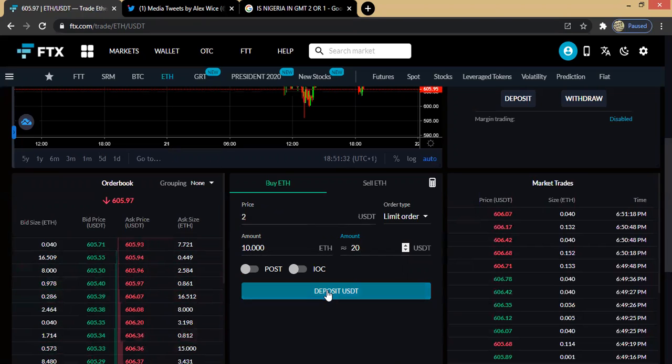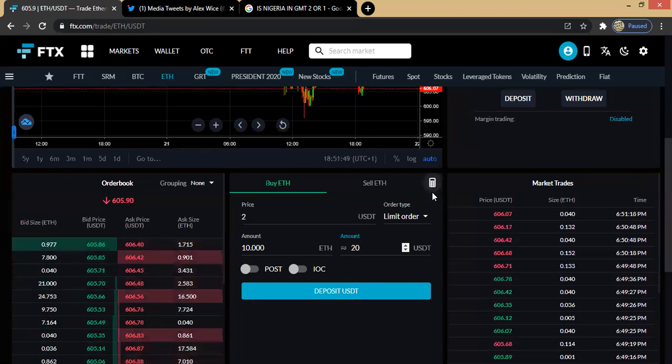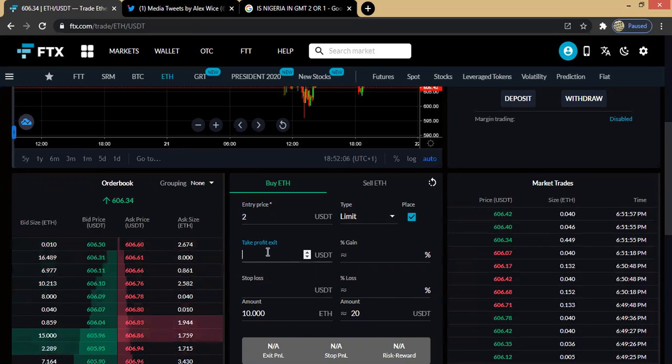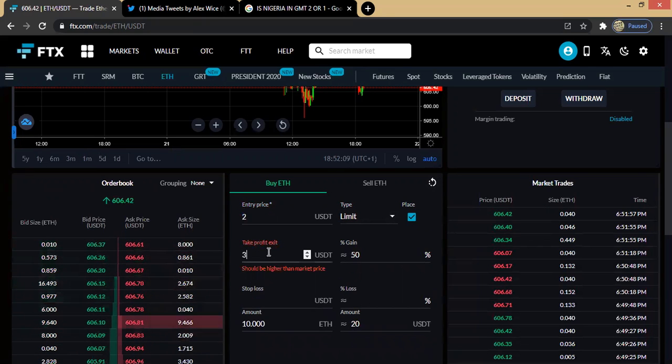So you go right ahead and click on buy. That's it. So if the price is at 3 and eventually falls down to 2, you go right ahead and buy. Alternatively, you could just buy and put your take profit at the same time. If that's what you want to do, you click on this icon, then you see change this market to what? To limit. Change it to limit, then put your buy at, hypothetically, 2, then set your take profit. Probably you want to take profit at 100% or 50%. If you're taking 50%, that means we should be having 3 here. All right, so then you go right ahead and buy, and then you're selling at this.